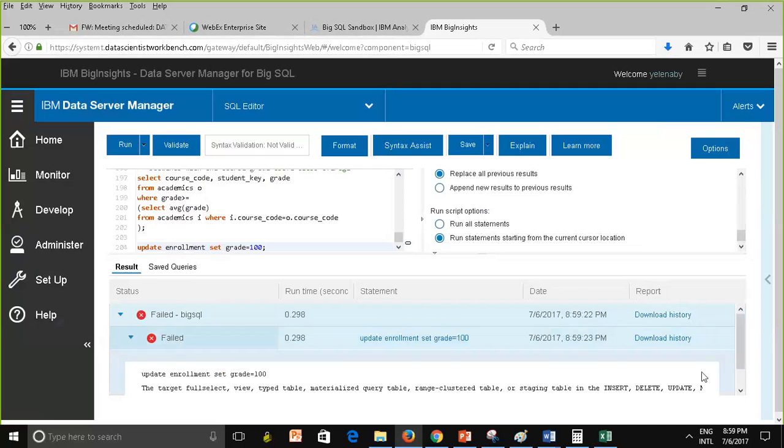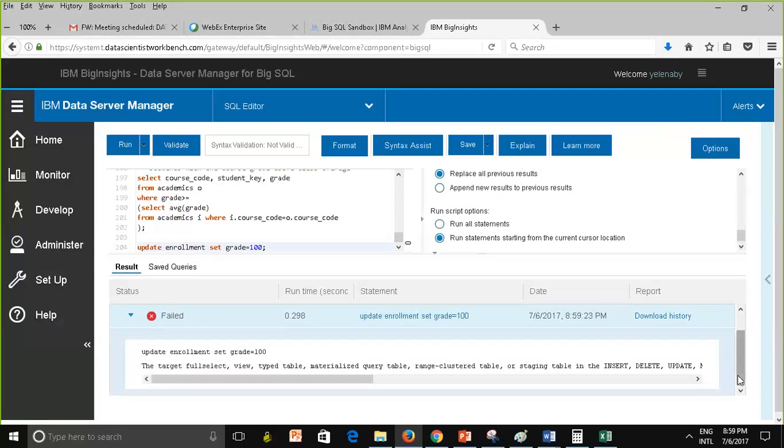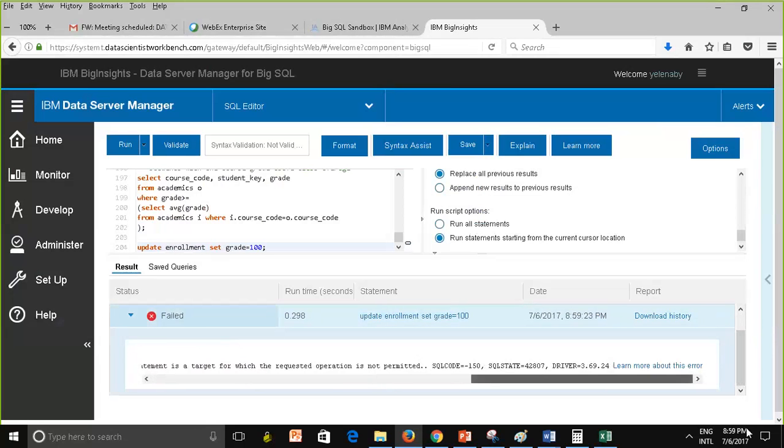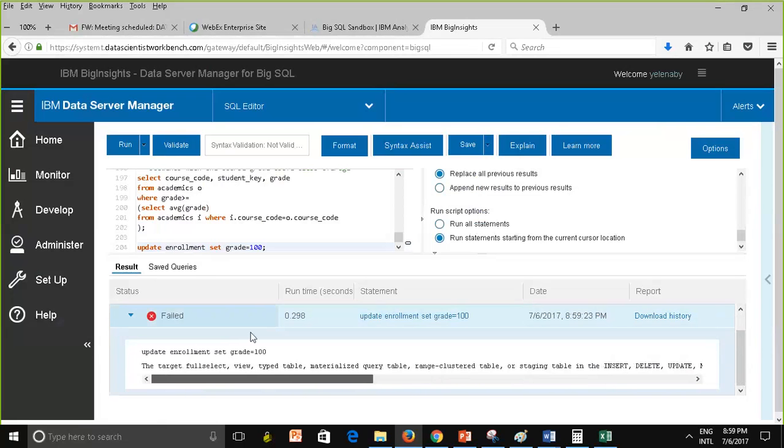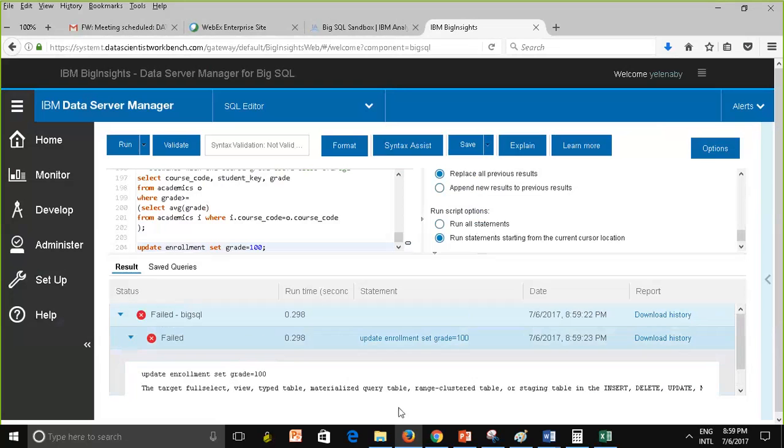Why does it fail? This is your homework. Do the update statements work here on Hadoop? Do the delete statements work on Hadoop? Well, this is your homework, right? That question on the homework is on purpose, right? So these insert statements, they worked, right? But update statements and delete will not work. Well, you can drop the whole table, but you cannot just go in and delete, right? I cannot say delete from enrollment where grade less than 90. It won't let me, right?